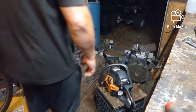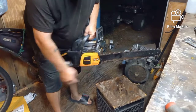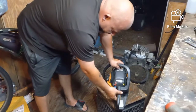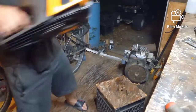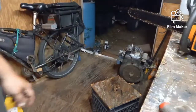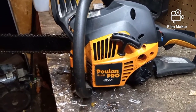All right, so you saw how everything got buttoned back up. I went ahead and adjusted the chain here. So we're good, loosen that, make the adjustment, tighten it back up. She should fire up. It's on. And that, my friends, is Carburetor 101. How to completely change a carburetor on a poulan chainsaw, and it's pretty much on all chainsaws with very few differences.